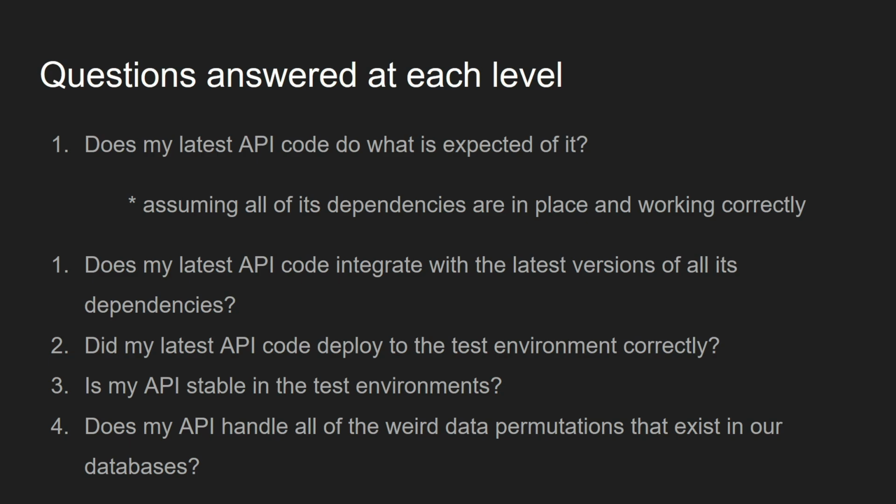Yeah, so these are the kind of questions that we're asking at each of those levels. At the acceptance level, we're trying to say, does my code do what's expected of it? At integration level, I want to make sure that given the number of microservices talking to each other, do they actually integrate with each other and can talk to the right version at the right time? With my smoke test, you want to check that after you actually deploy the code, it's going to work. Like I mentioned with the synthetics, you want to make sure that the environment is stable, and then the data permutations.